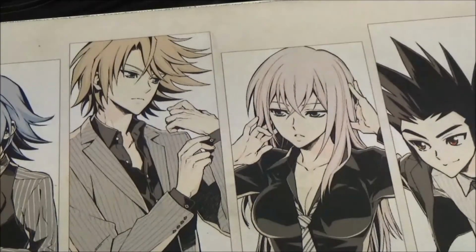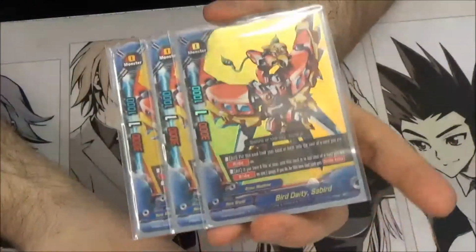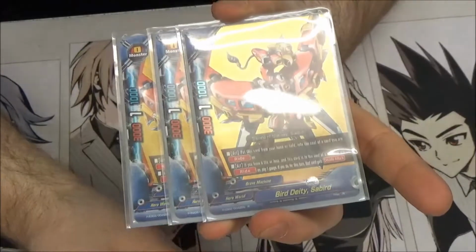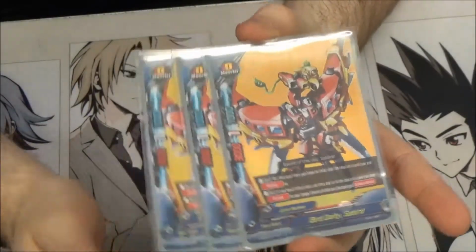Next up, we've got 3 copies of Bird Deity Sabed. Again, put this from hand or field into soul, and then if you have 6 life or less, and this card is in the soul of a card you ride on, pay a gauge, give the card double attack.